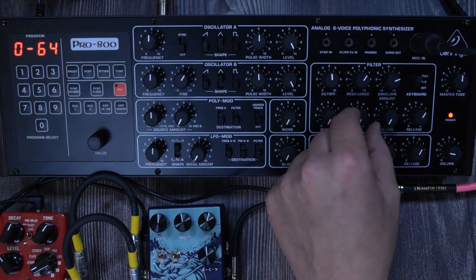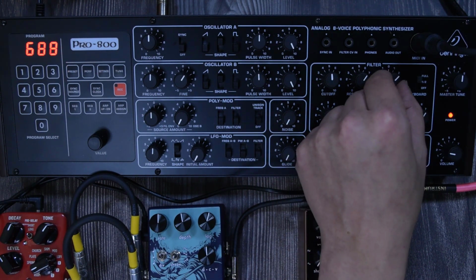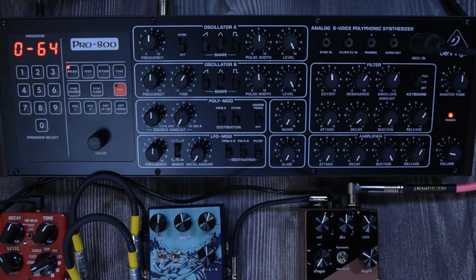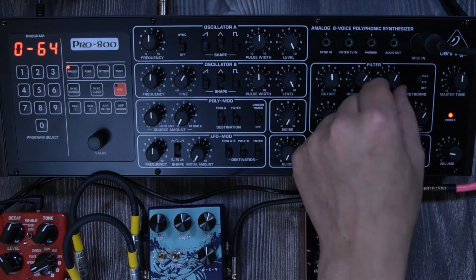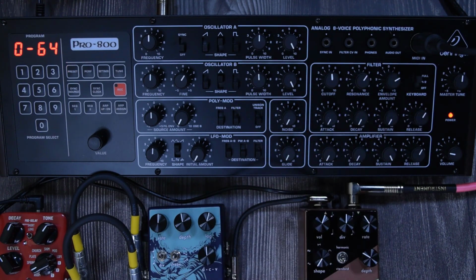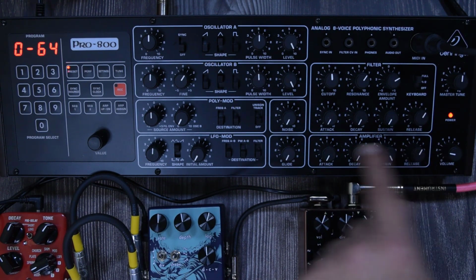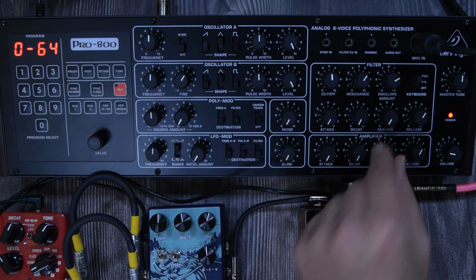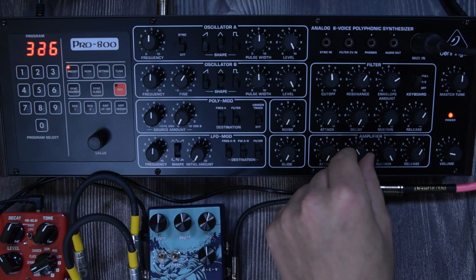Again, if you don't want it, you can open it and do less modulation right here on the envelope. It's gonna be a lot smoother. In this case, I want the clickiness, so I'm gonna be going back and all the way down on the decay. All right, so again, release is gonna be up. Let's see what we do with the amp envelope. I'm gonna be going up on the sustain and maybe up on the decay.